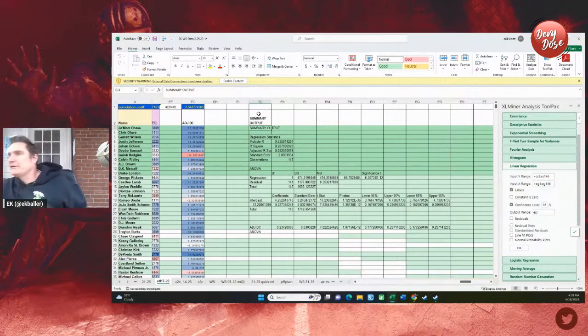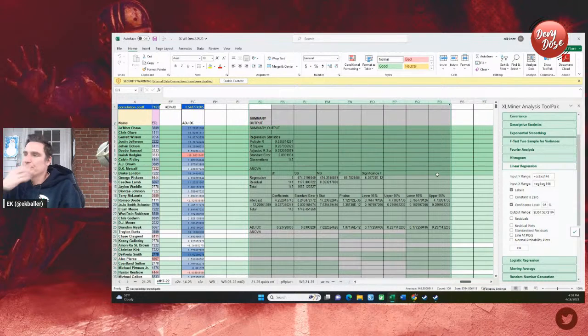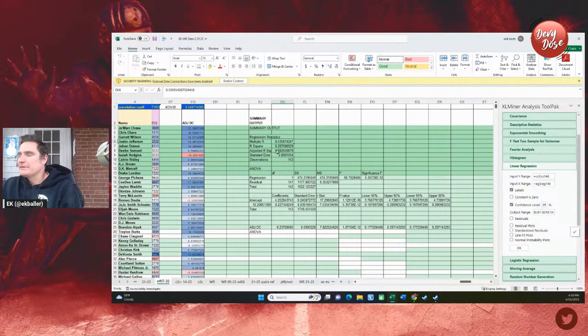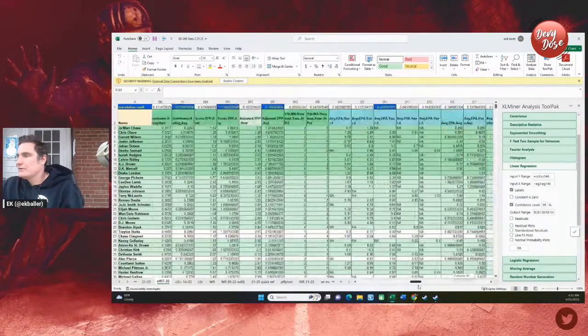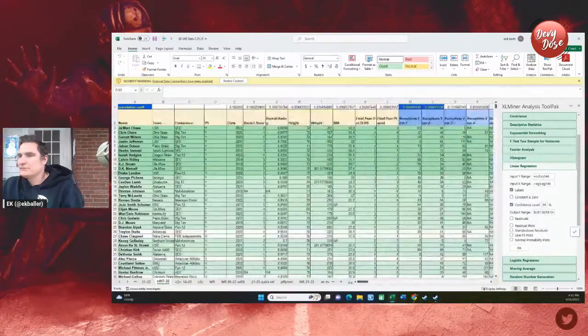All right, so this is what you get when you run linear regression. And this specifically is comparing my draft capital adjusted model to career points per game. So you see my R square is not crazy, you know what I mean? It's 0.287. And yet my data set, you can see, is good, right?